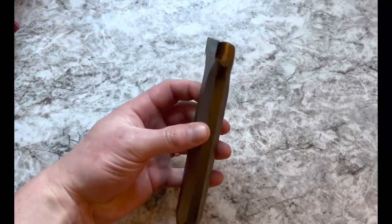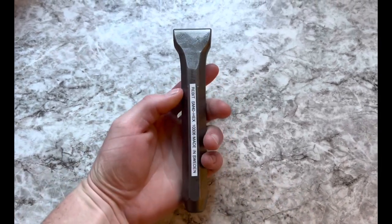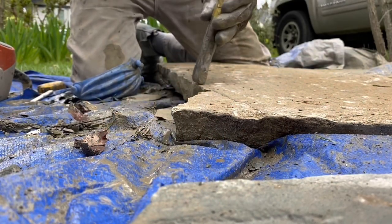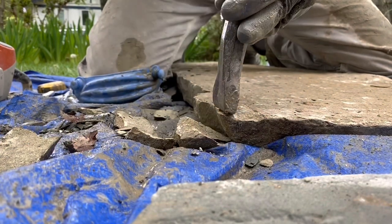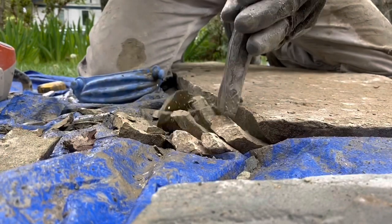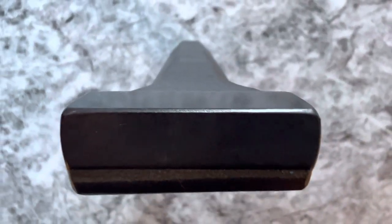The last type I'm going to show you here is a specialty pitching tool. I really love this to make a nice clean chiseled edge for stair risers and any other visible area that I want nice and smooth and clean, but to still have that more natural chiseled look to it — show off a bit of the texture of the stone. I don't mind a little bit of chisel marks on there as well, adds some character. Just taking a little bit off at a time, use that square edge to really chop off nice clean lines in the stone.